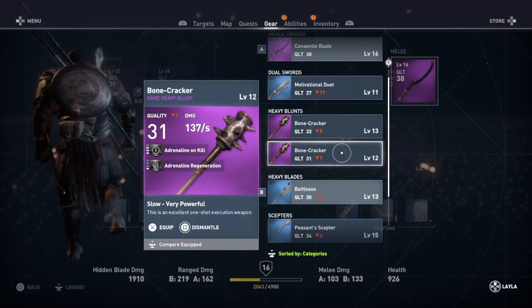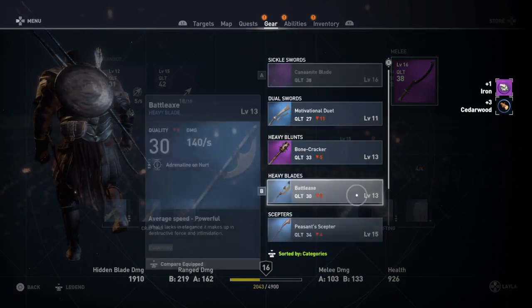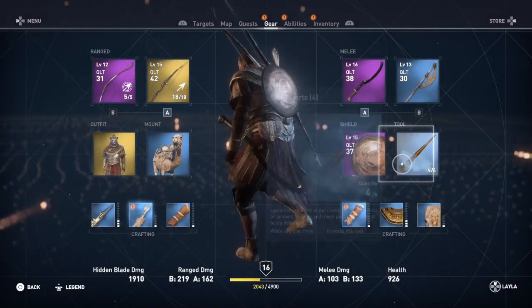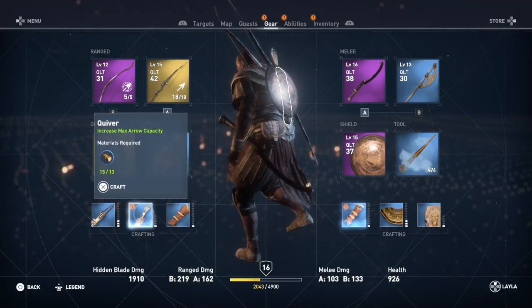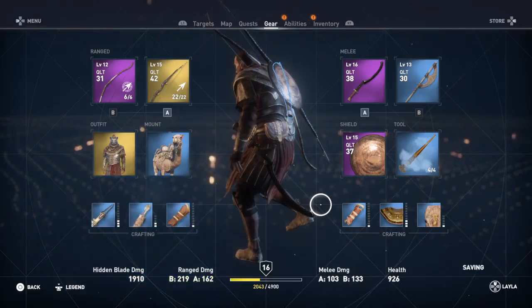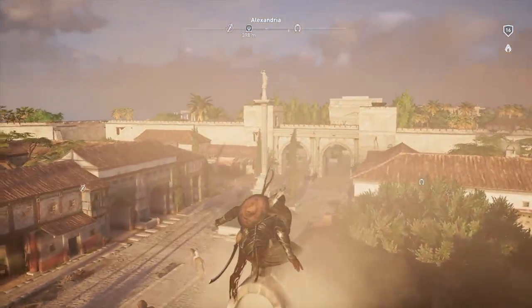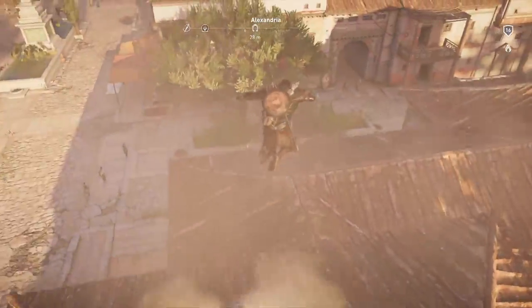Man, the storm's really picking up. Outside. Here in the real world. What's the tool? Oh, sleep darts. I forgot about the sleep darts. Increase my arrow capacity. There we go. Alright, we're good. Stand on the chimney.